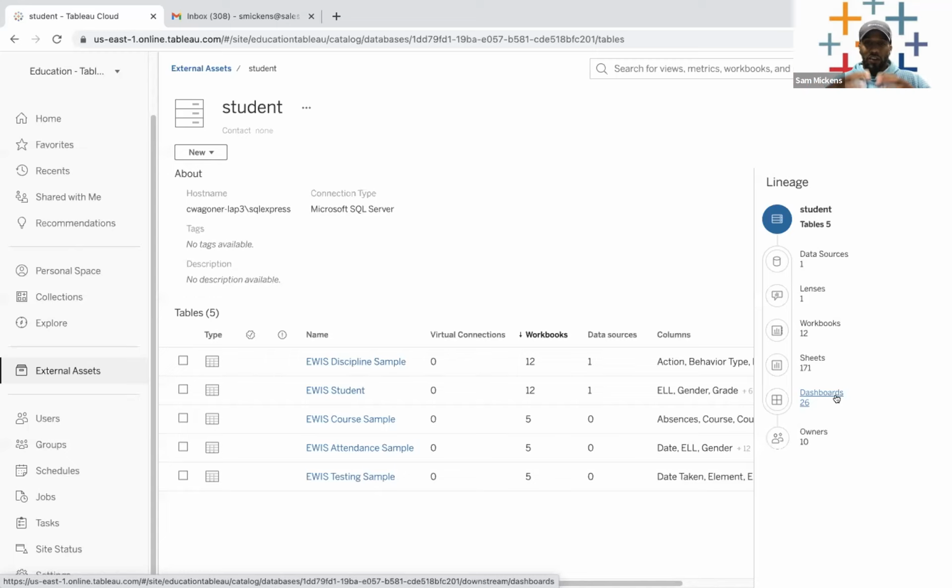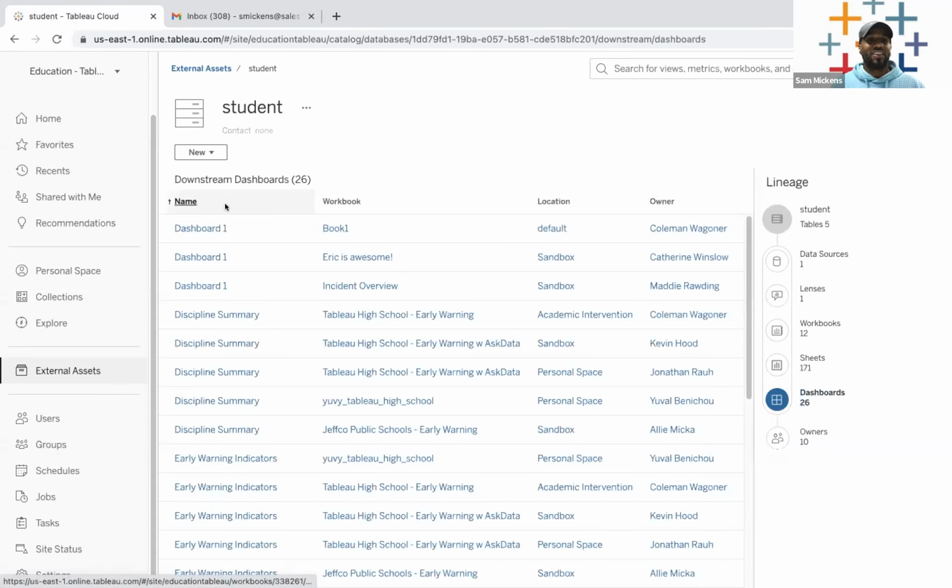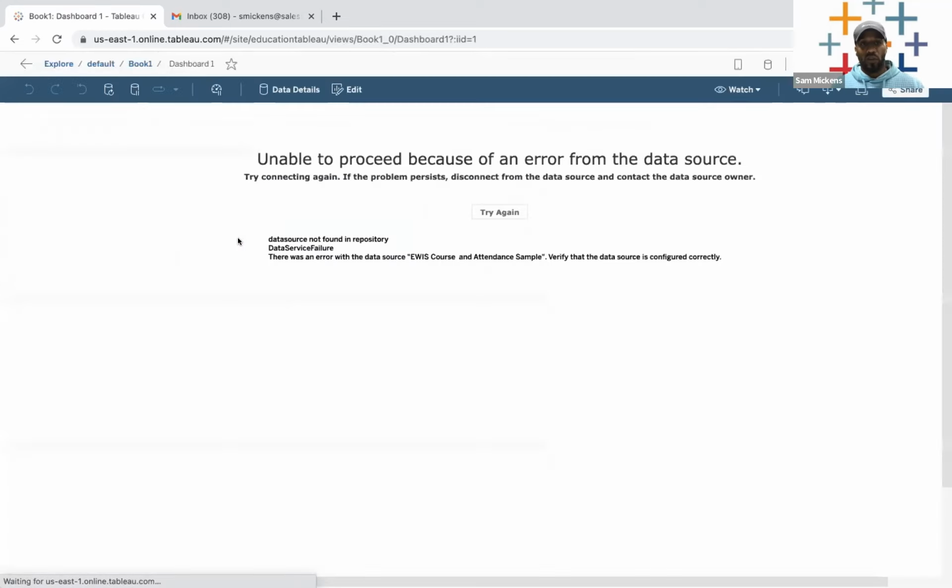And it's a good job by having one data source connected to multiple dashboards, as opposed to some users who publish the same data source multiple times every time they build a dashboard, which sometimes causes performance issues. But by having this data management necessity, I'm not going to use the word add-on, you can go in and see that this is a sheet name, these are some of the columns, these are the workbooks. I can click on the dashboard link and actually see the dashboard itself that the data source is tied to.